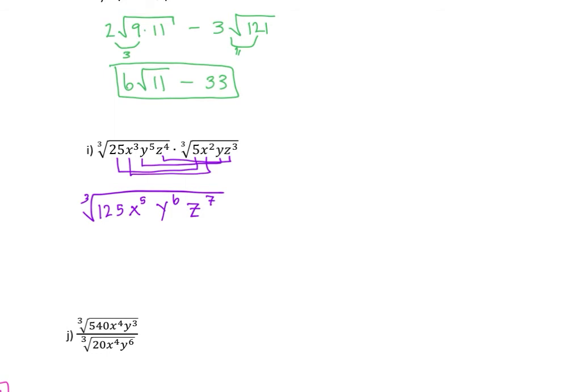Okay. From here, now we're going to look for perfect cubes. In fact, 125 is a perfect cube and my y to the 6th is a perfect cube. But I can rewrite my entire problem so that every term has a product of a perfect cube. So x to the 5th is not a perfect cube, but x to the 3rd is. So if I break x to the 5th up as x cubed times x squared, then I have the product of a perfect cube times whatever's left over. Same thing with z to the 7th. I have z to the 6th times z to the 1st.